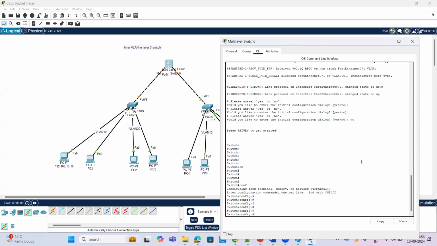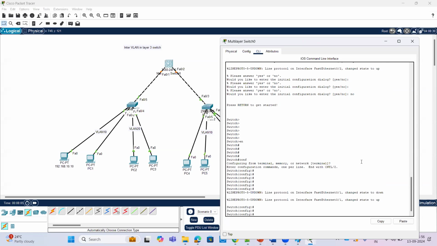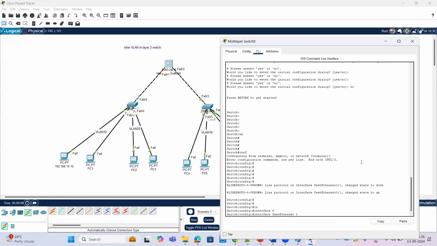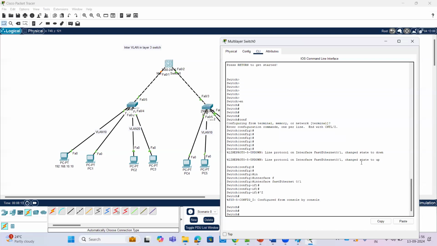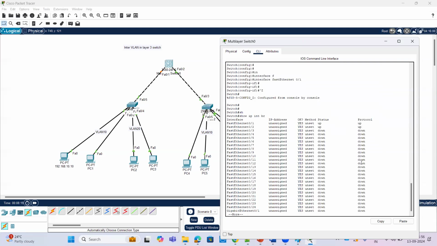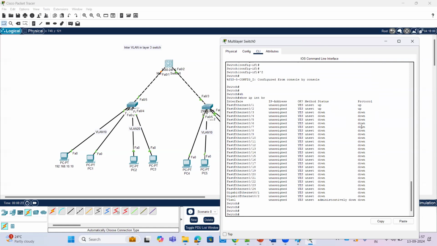Config T, and interface FastEthernet 0/1. Before that, in the configuration part we'll check show IP interface brief, to check the interfaces are up. But here we have to configure virtual interfaces, switch virtual interfaces, SVI.